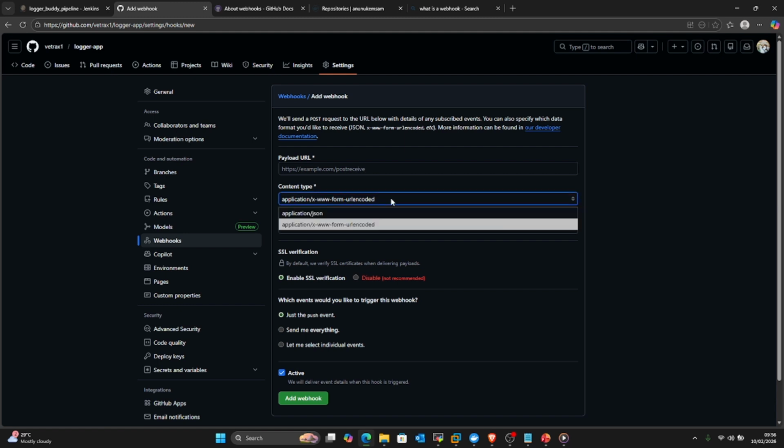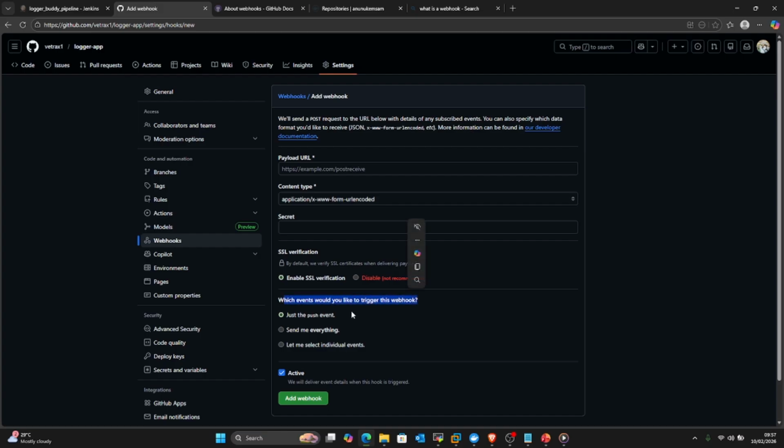You either want JSON or the other one. We're going to use JSON. And then, which event would you like to trigger this webhook? We want just the push event. That means once somebody pushes to the GitHub repository, the webhook triggers.